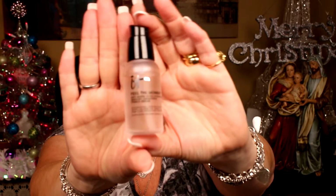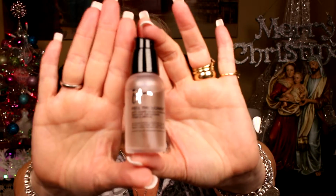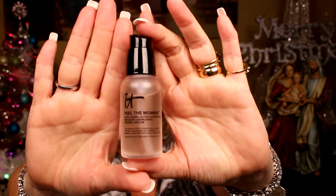All right, and then if y'all remember lately, I have been using the IT Cosmetics Feel the Moment Anti-Aging Ultra Hydrating Sensory Awakening Primer Serum. Guys, sometimes, seriously, they put so much in these titles that you cannot even tell somebody what it is. It's just too stinking long. So just call it the Hydrating Primer Serum.